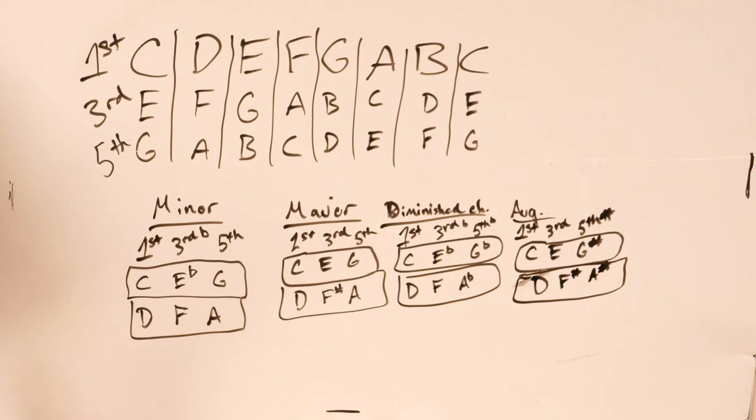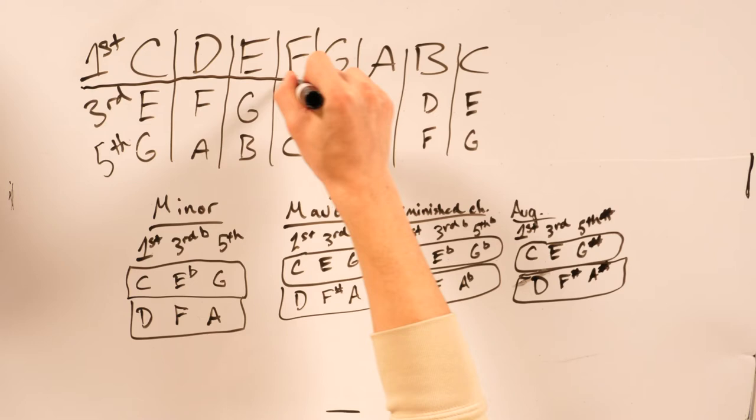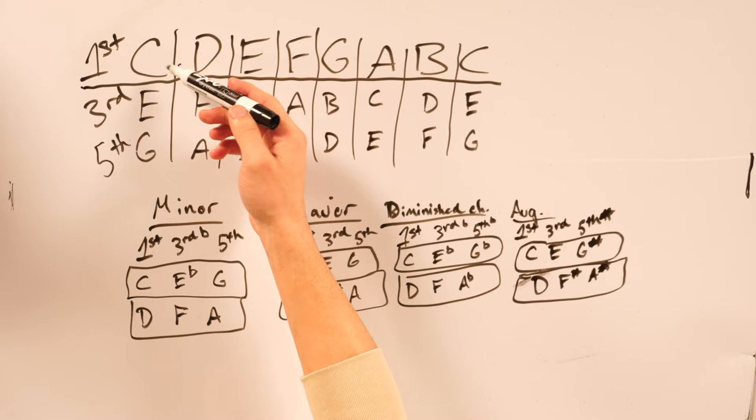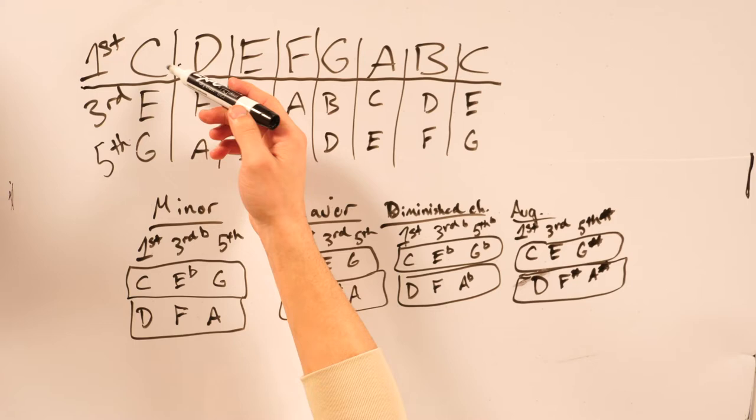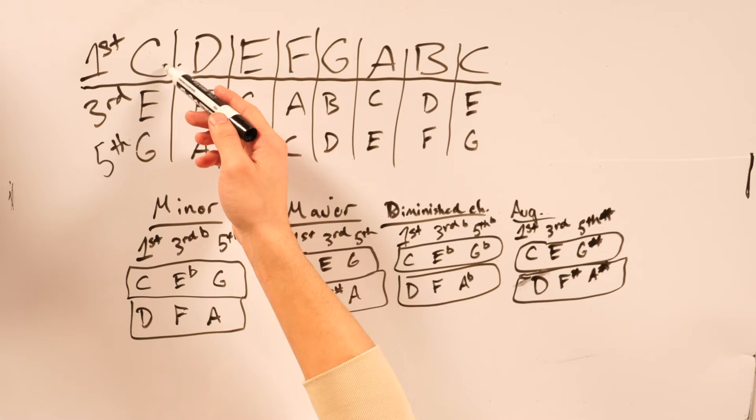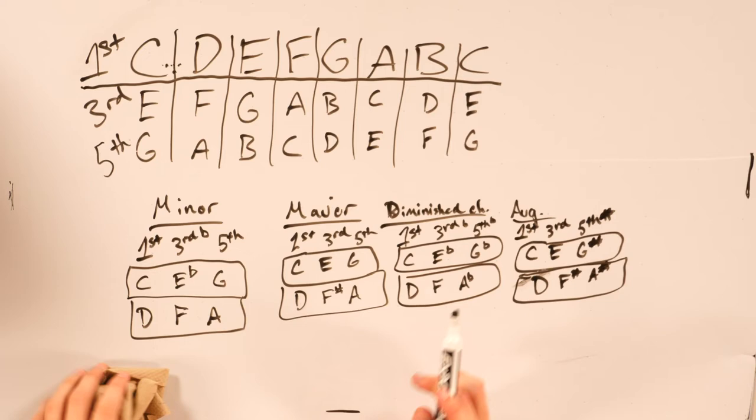And with all these, the first is what you use for your key. So say I want a C chord, the C right here is your root. You would use this to determine your key signature. If you came to the D, in the key of D, you would use F sharp and C sharp. Take a picture of this, pause if you need to get this down because I'm about to erase it.